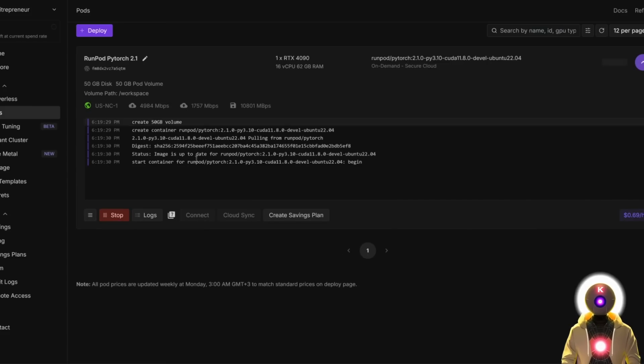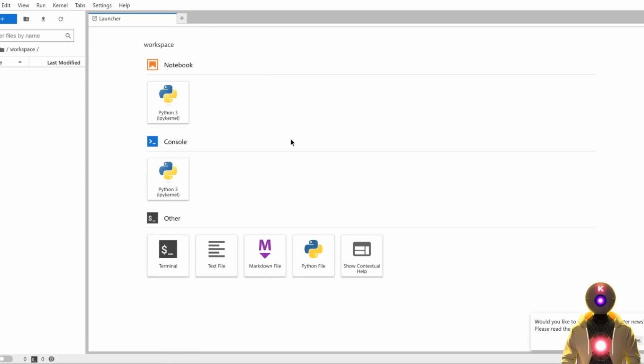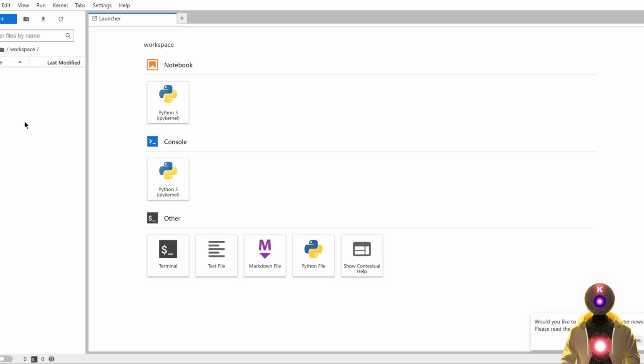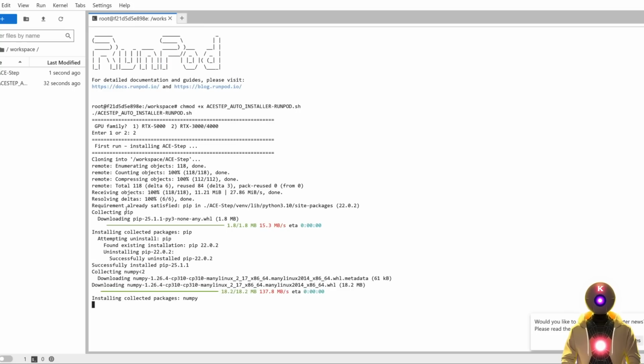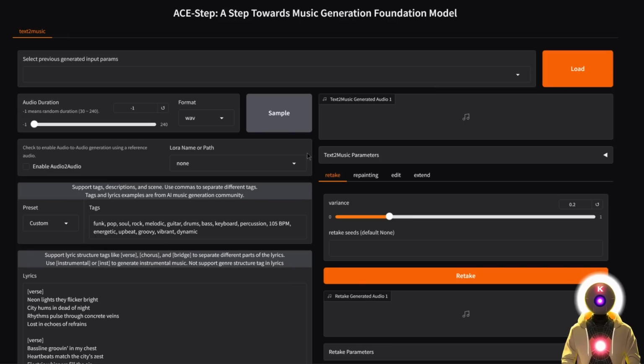Then click My Pods, wait for everything to be set up. Then once this is done, you're gonna click Connect, and then connect to JupyterLab. And then once you arrive here, if you are one of my Patreon supporters, the installation process will be very easy for you because I made an easy one-click installer. So just drag and drop that file on the workspace right here, then click on the terminal icon, and then copy and paste these 2 lines of code that you will find in the Patreon post, and then press enter. It will then ask you what the GPU family of the GPU that you selected. In my case, since it was a 4090, I'm gonna choose number 2, and then press enter. It will do the installation automatically. You don't need to do anything. And once the installation is finished, you will see here a public URL that, if you click on it, will bring up the web UI ready to be used, as if this was running on your local computer.